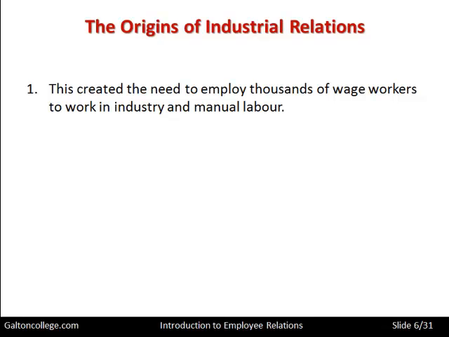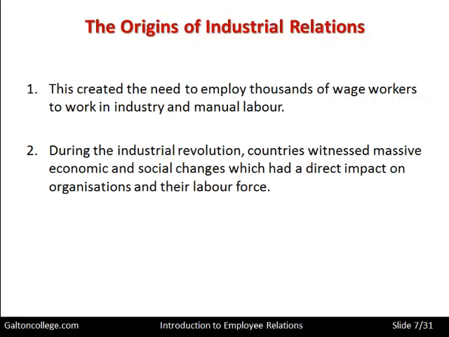So there was this great movement of people away from agriculture into industry, and the need for some sort of framework became apparent. During the Industrial Revolution, countries witnessed massive economic and social change, which had a direct impact on organisations and their labour force. It wasn't just in England. There were movements right across the world. What happened in England got there a little before everyone else.